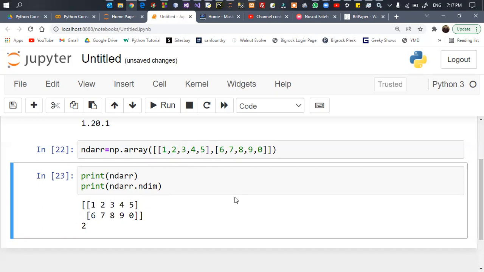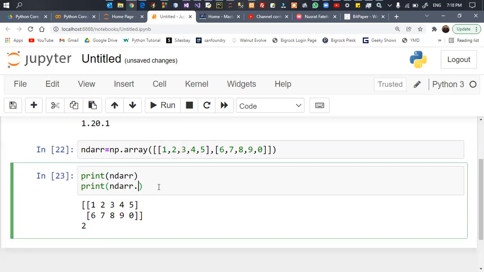Okay. Now create a three-dimensional array or multiple-dimensional array. So how will you create it? There is a method by which you can create multiple dimensions.